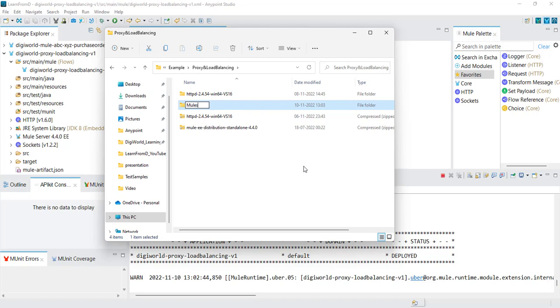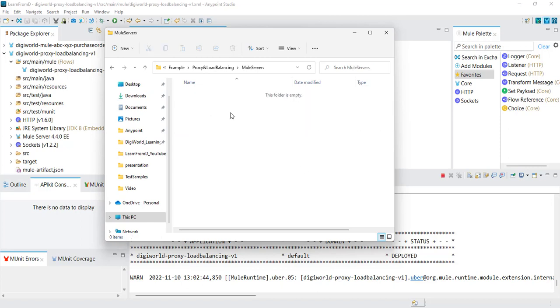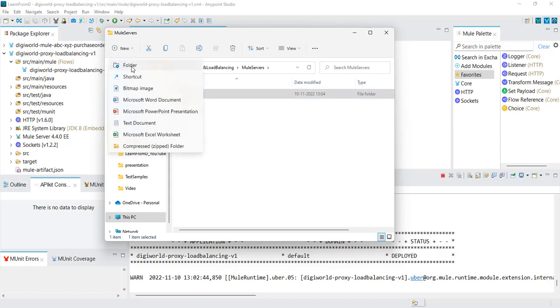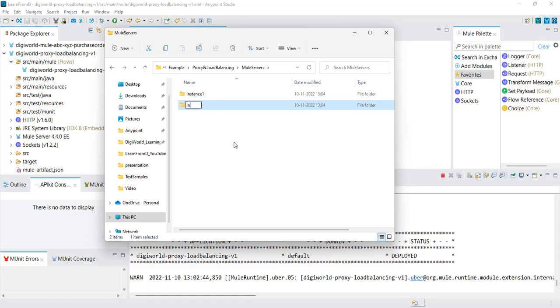Okay, Mule servers. I will just make it as Mule servers, and then what I will do is I will create one folder with the name instance1, and then we'll create another folder and we'll call it as instance2, right?